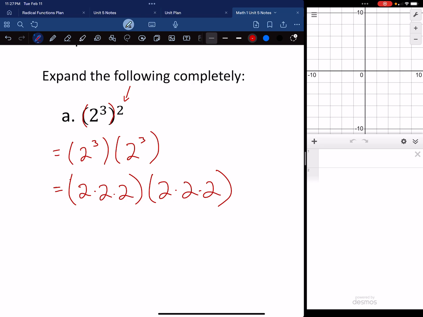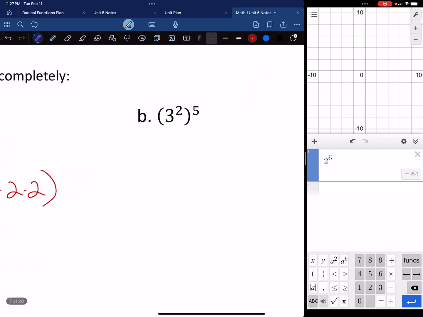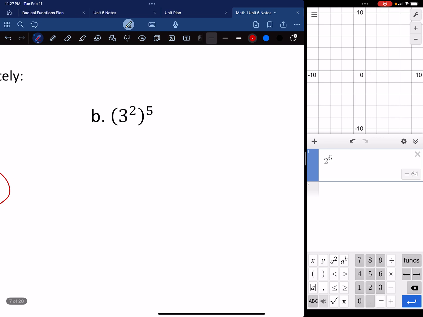Okay, so we could obviously have 2 to the 6th power, and we can use our calculator for this, or you can just type it in to get the actual number, the final result. But keep this in the back of your mind as we're going through these problems, okay? Start looking for patterns. Again, we're working outside in. This 5 is telling us we need to multiply everything inside the parentheses by itself 5 times.